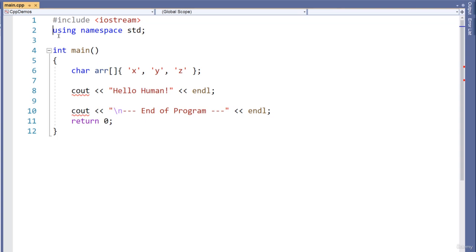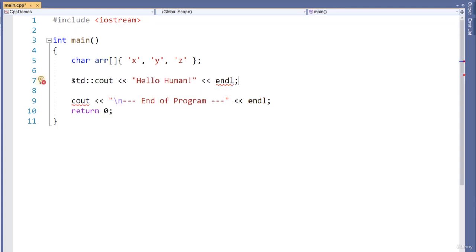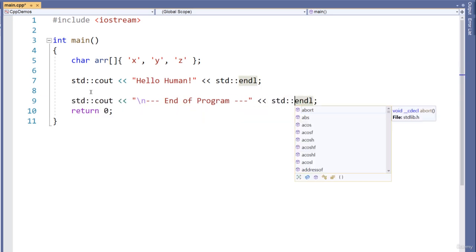Now what I can do is actually just remove this using namespace. Now I'll have to make sure to fully qualify console output and endline with that standard prefix. And that's fine, that is basically how you should be doing it. Of course, using namespace at the top just makes it easier, but this is basically how you should do it in any way. So in some of the upcoming lectures, I'll be using this format from now on because that is basically how we should be doing it. Apart from the next lecture, because I actually recorded that before I did this lecture. But in any case, let's continue here.